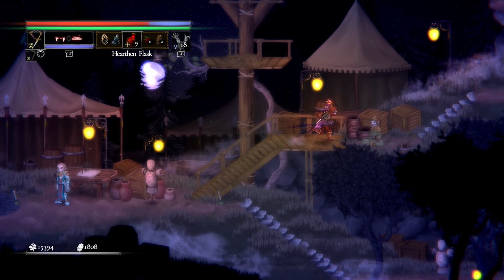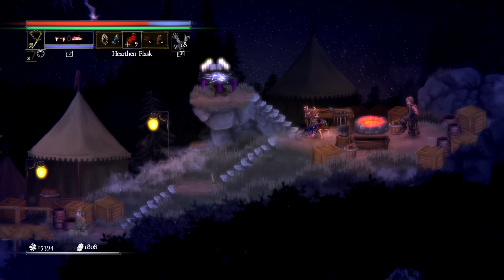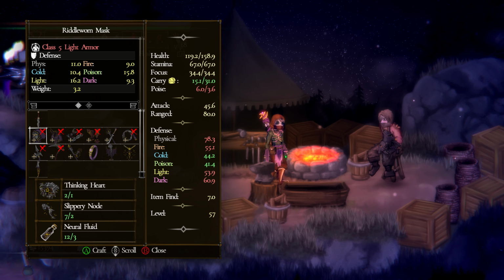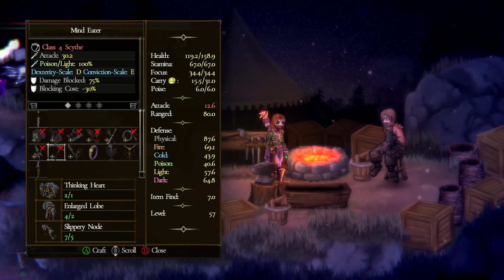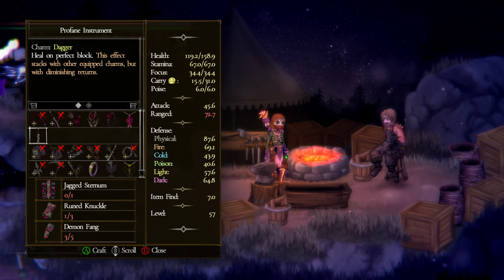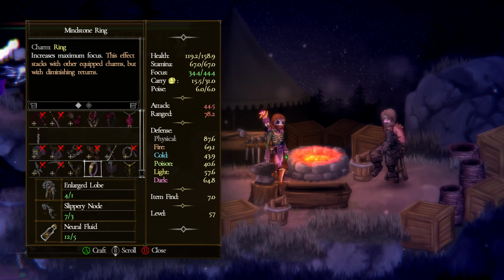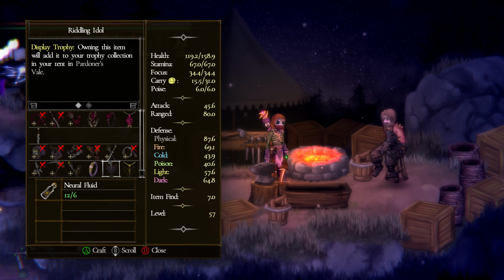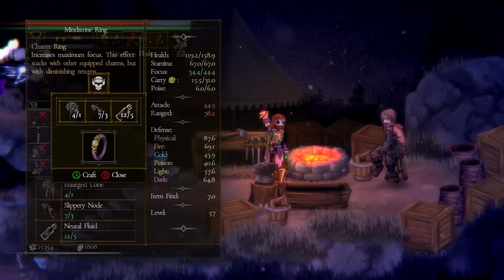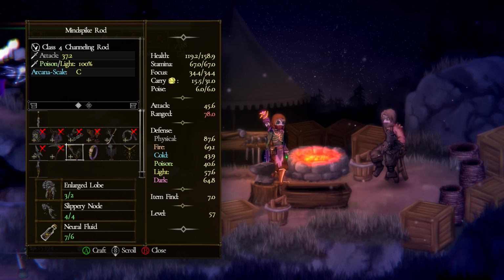Right, what can we get with that? What can we get with all those guts and stuff? That's a sight. That's a class 4 with poison. Oh, wait a minute. I didn't even think about glyphs. Oh, they use divine glyphs. All right, maximum focus. That's 10 more focus, actually. That's pretty good. And I can get it. I like the idea of that.